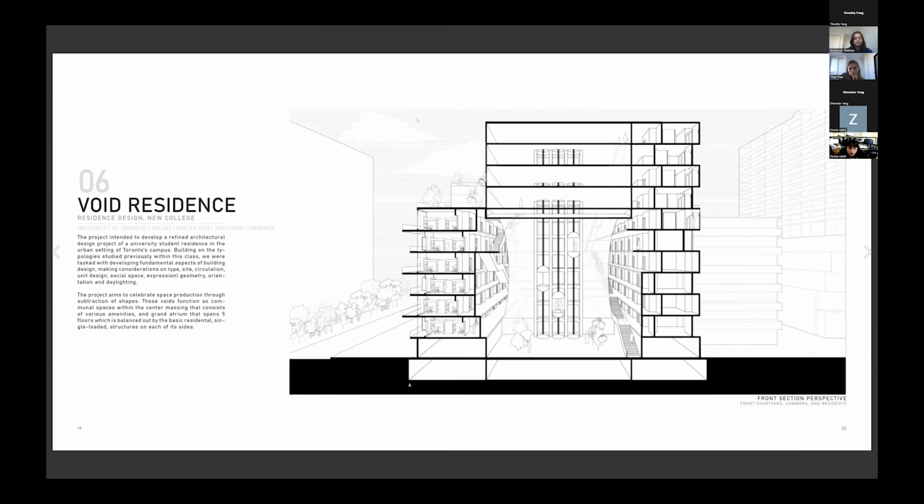Personally, it's not my favorite, but in terms of a drawing perspective, it was good enough to be last. I don't imagine this being in the middle, because it's a residence, you know, it's big, the scale is really big. It just really makes sense in that progression from the house to the tower.